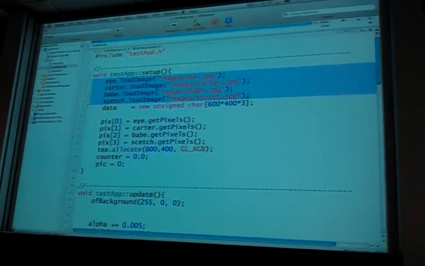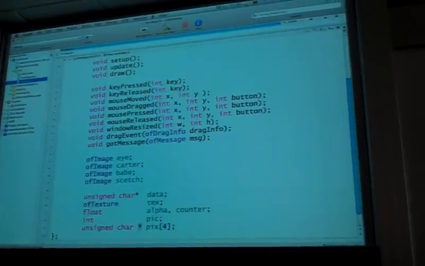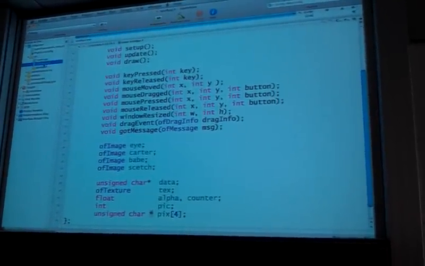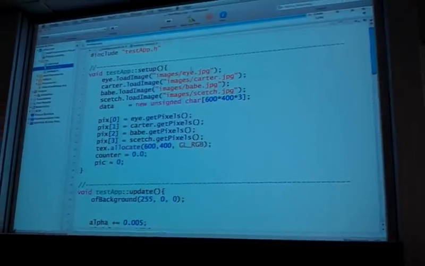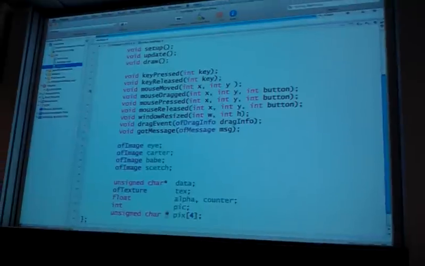So all you need to do is say, here I'm loading in images, I made them over here. These are of type image, which is a built-in type. And so I'm using the load image function to load in these images. Then I have created a blah, blah, blah over here.